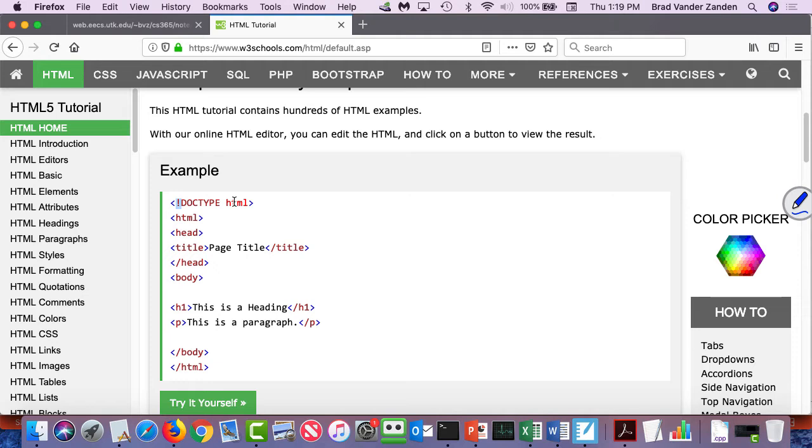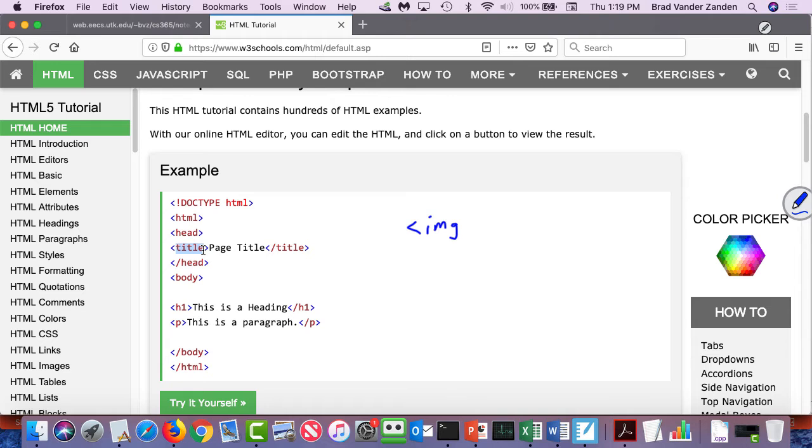Okay, questions thus far? So basically HTML consists of tags, which is why it's called a markup language, and you can have attributes associated with the tags. For example, there is an image tag that says I want to display an image.